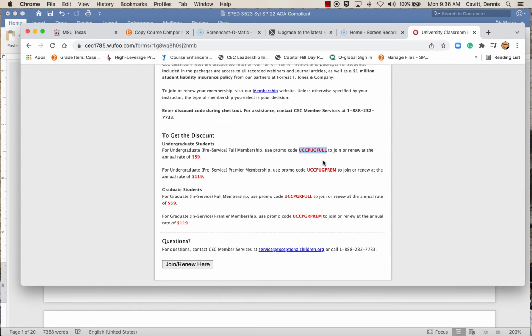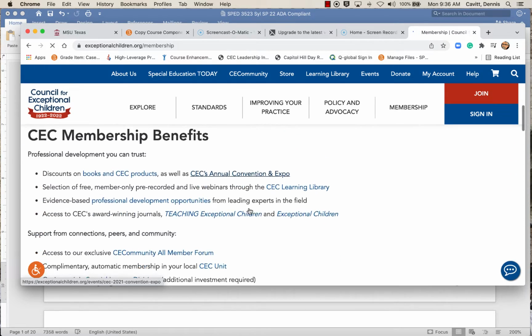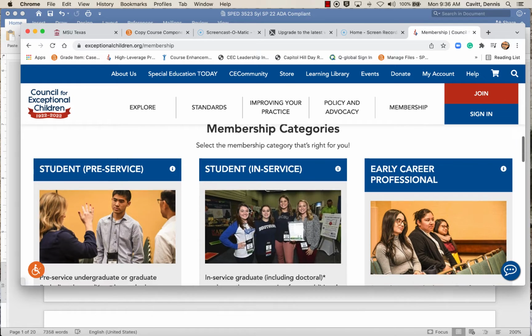And so then once you figure out which code you're going to use, now you can look and see the difference with a premium membership. A premium membership gives you additional things like a free book and different stuff like that. So once you figure out if you want to pay the $59 or the $119, you select Join Renew here. You will scroll down, and again it tells you all these things.